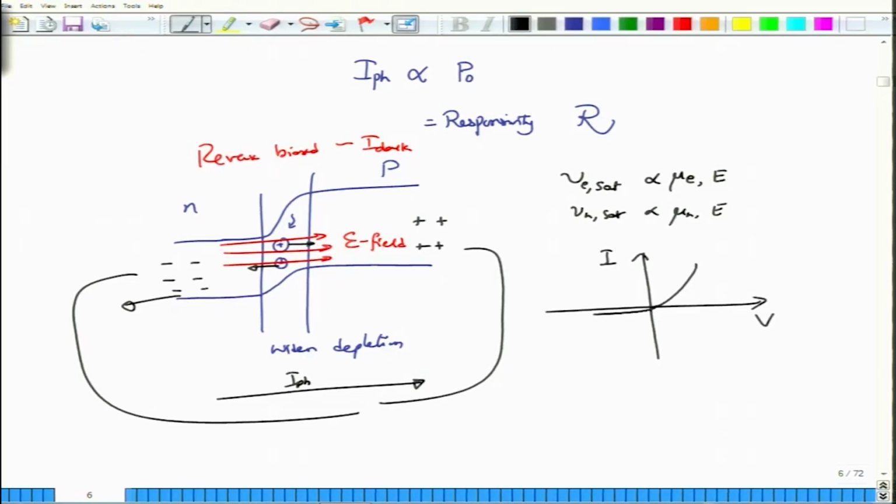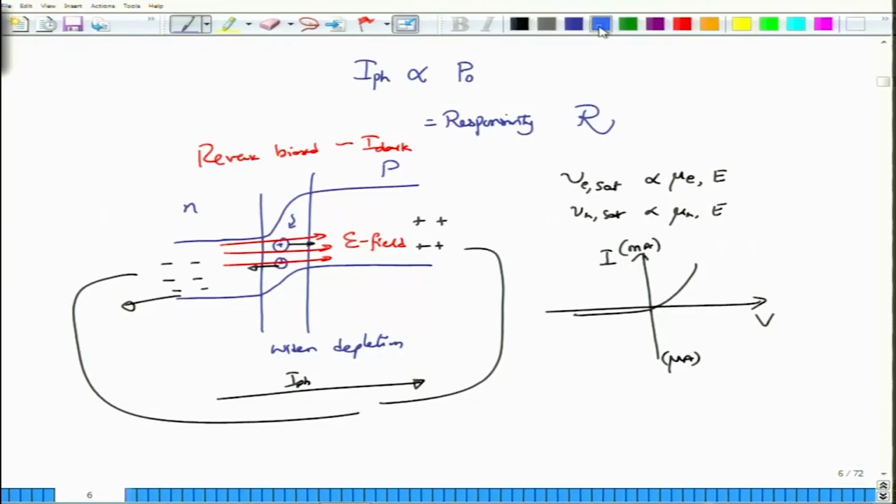So, this is how you would see. Please note that the scales here are typically in milliampere and typically in microampere, which means that the dark current is quite small. The reverse saturation current is usually in microamperes or even less than that in very good photodetectors, because photodetectors do not want to have a lot of dark current. And as the reverse bias increases, initially without any illumination, it is only the dark current which is flowing.